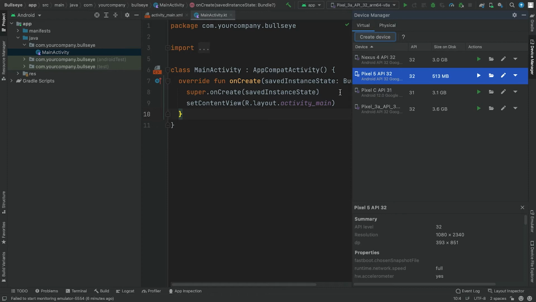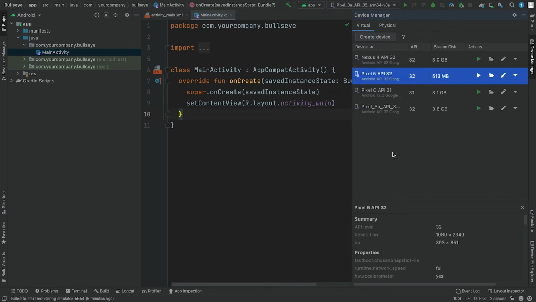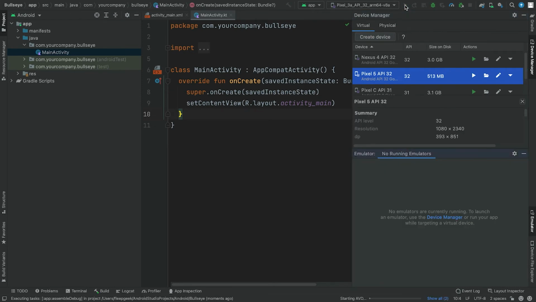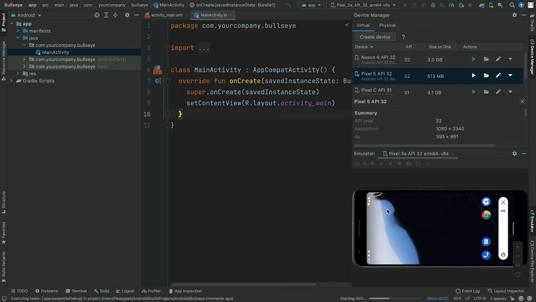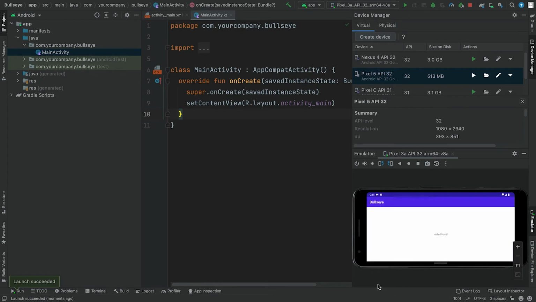Click on the drop-down beside the icon that looks like a play button up in the toolbar. It doesn't matter which one is selected for now, but you see there are available devices to test out your app. You can select the one you just installed. Now, go ahead and click the Run button, which is a green play button beside the devices drop-down. Android Studio begins building the Bullseye app and installs it on your selected device. And if you look at the bottom of the screen, you'll see the process displayed in the status bar. The status bar in Android Studio is used to inform developers about the processes running in a non-obstructive way. So, keep an eye on that section.